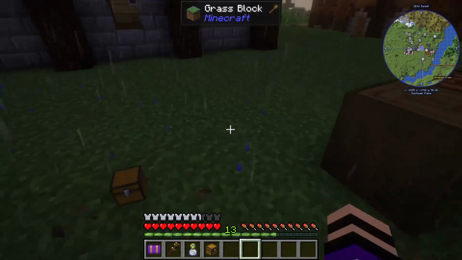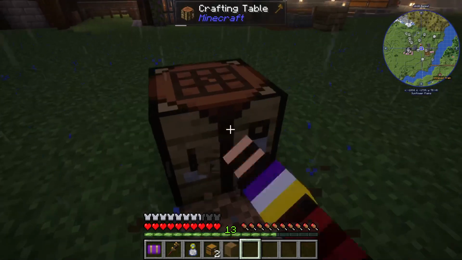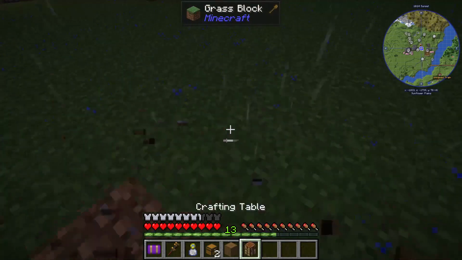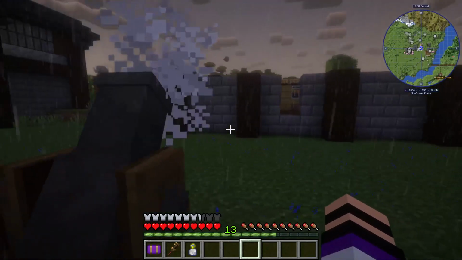So I wasn't sure if this takes from the backpack or the chest, and I just realised now it takes from the backpack as well. So that will definitely make our life a lot easier, because trying to get everything in one chest is an absolute pain in the backside.